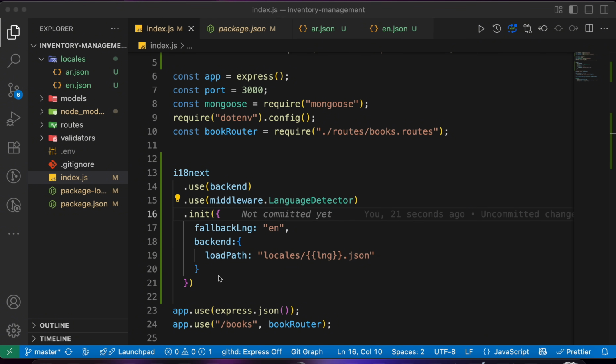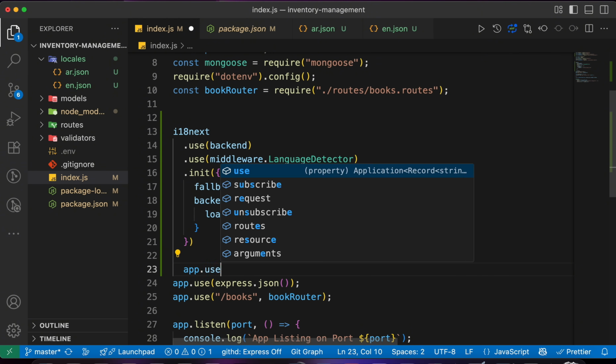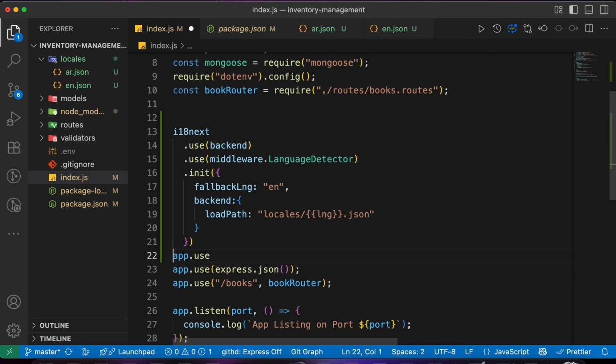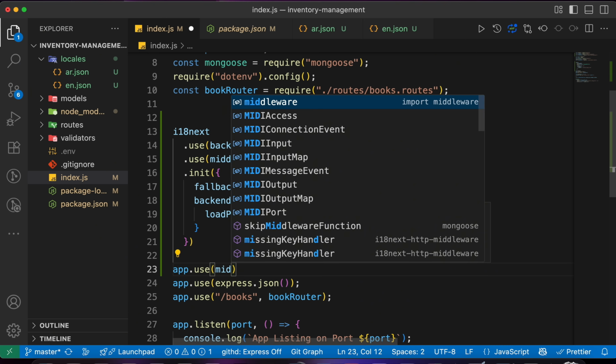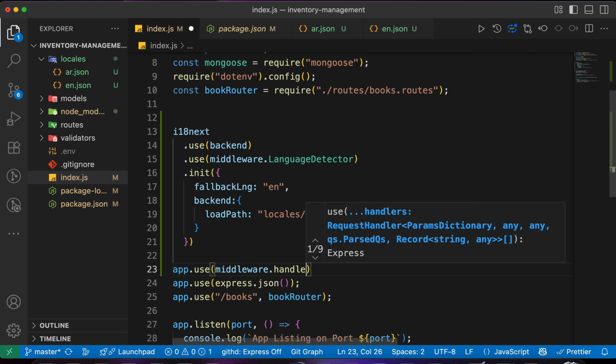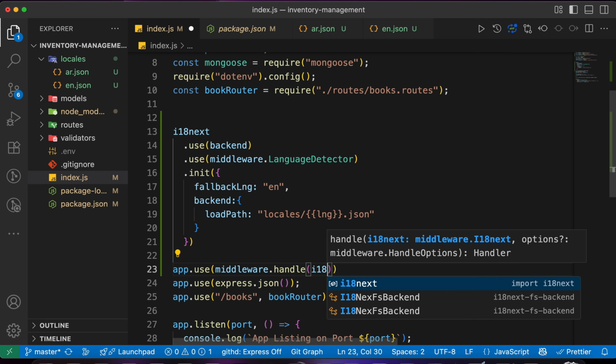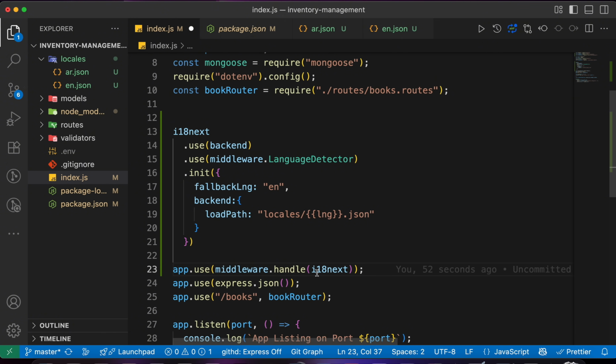Okay. And finally, the middleware application. So here, app.use. And we're going to pass middleware.handle i18next. Like this, as simple as that.